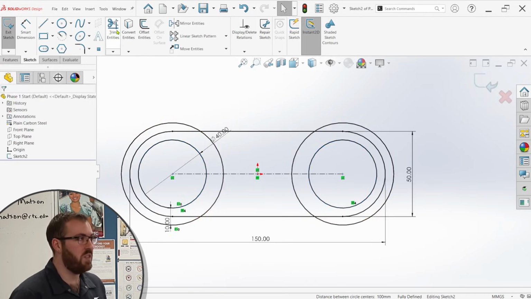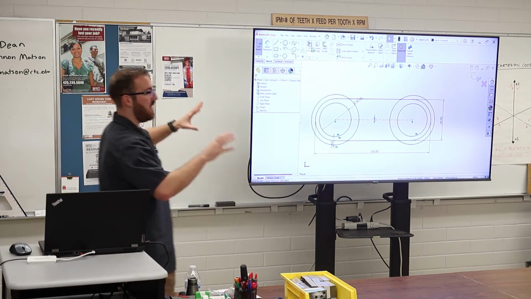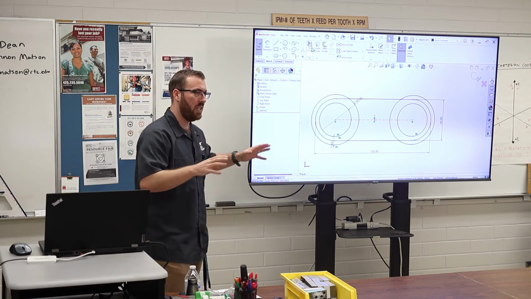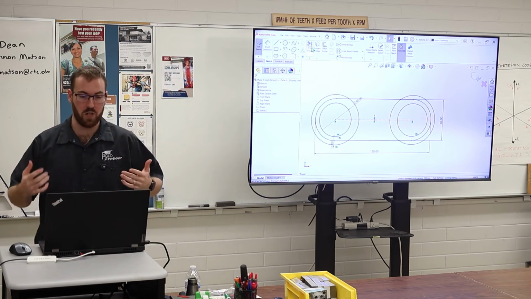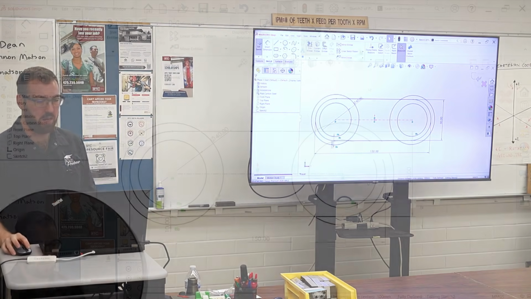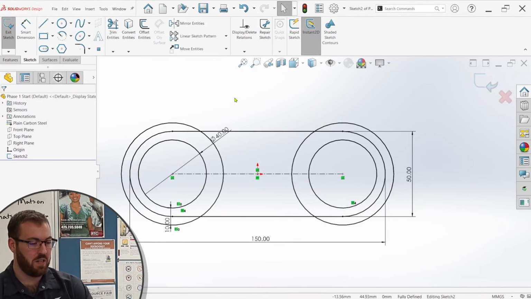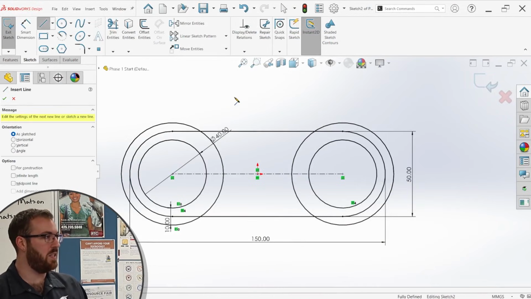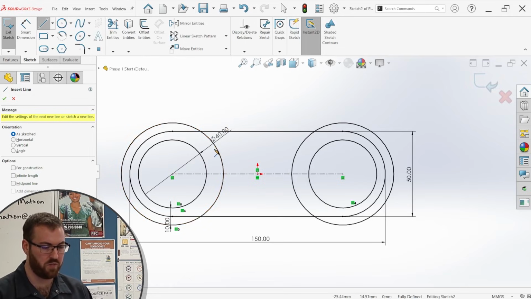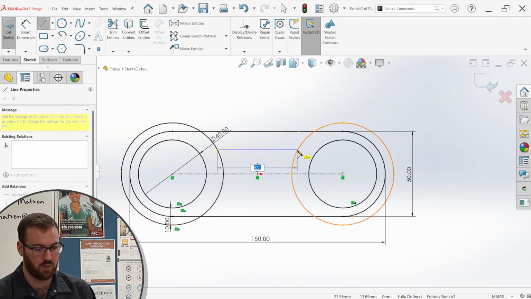And then you can trim this away. If it starts to get too busy, you can use the trim tool ahead of time, or you can save it to the end. You just want to make sure you understand what's going on. I'm going to save that to the end. Use a hotkey with L, which is the default key for the line command. You could also use a mouse gesture if you prefer, and just add a couple lines in here.